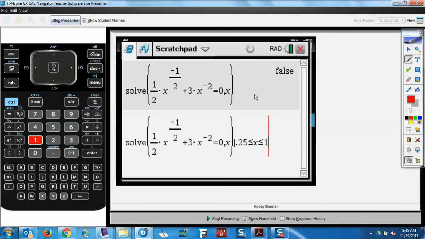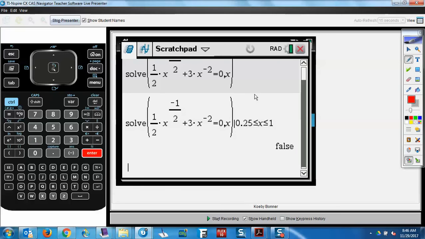And on our next quiz, you may have to do this. Probably, for sure, we'll have to do this. Like on a sine or cosine one, we may look between 0 and 2 pi, or 0 and pi, or negative 5 to 5, or whatever. Where it's really important with sine or cosine is you get those infinite ones, that weird answer like pi/6 plus 2 pi n. It looks just like a mess. That's going to make it real confusing for you if you don't do this. If you do this, go ahead and hit enter. Then it'll just give you the ones you want. Now, this says false. So what that means is there aren't any places.